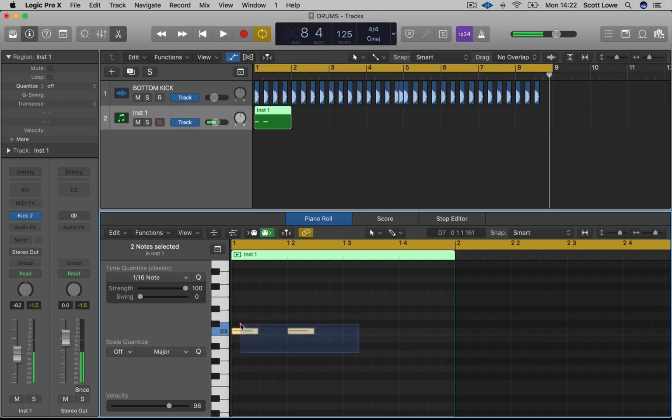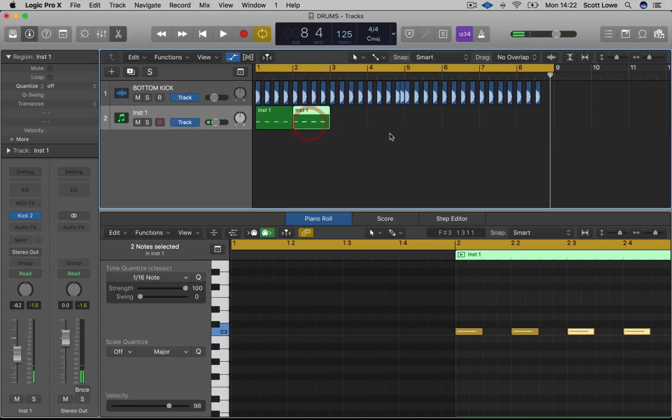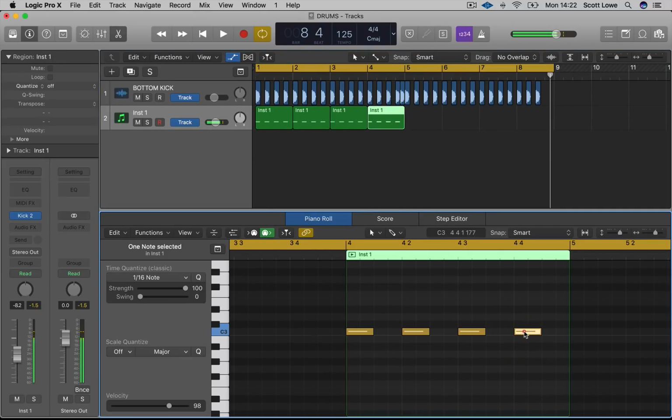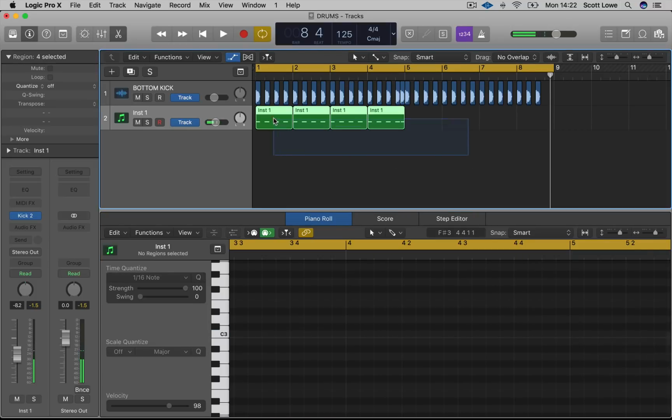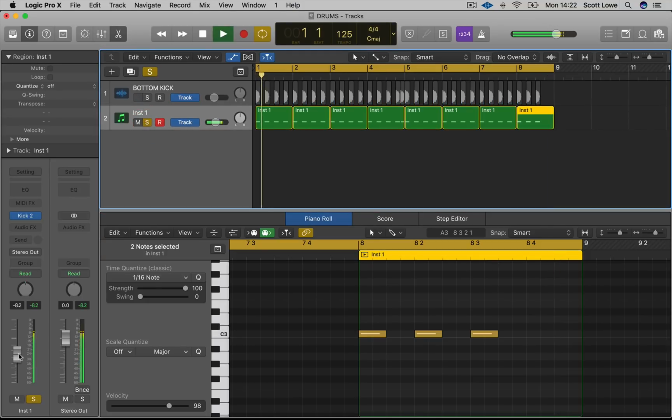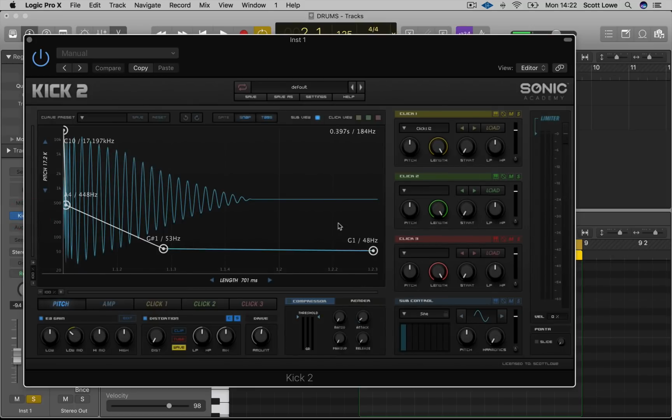So let's copy that over to mirror the kick pattern from channel 1. In the 4th bar we're going to add 2, and on bar 8 we're going to remove that last beat. So let's play that. By default we've got the sub oscillator working, which we don't need, so we can turn this off by using this fader in the bottom right, and then we'll get just the clicks.